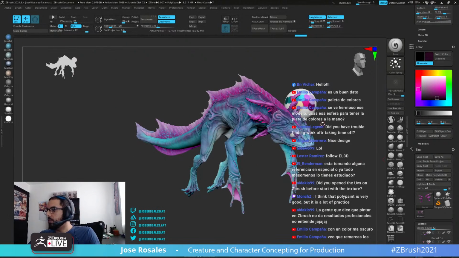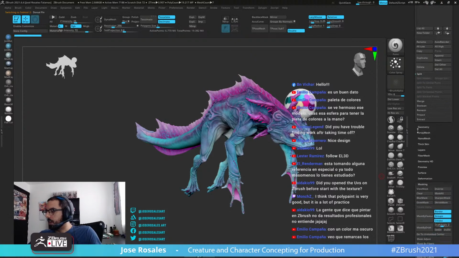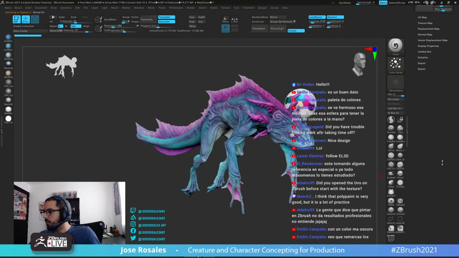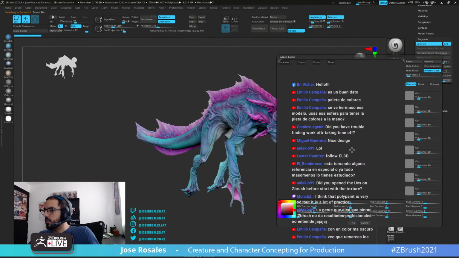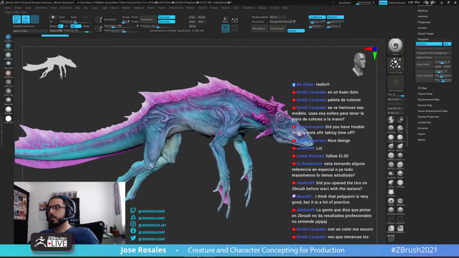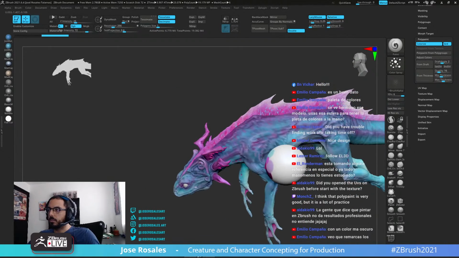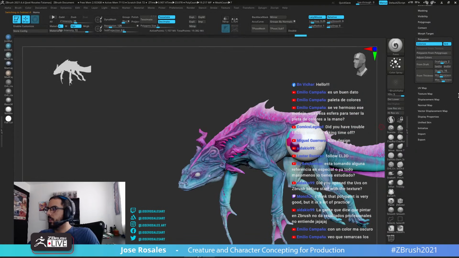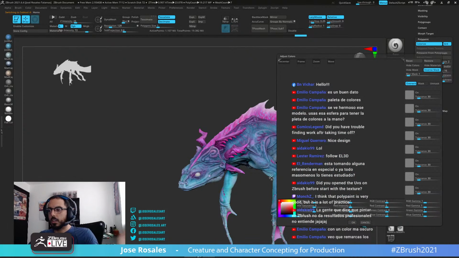Maybe we can take now what we have and do some small adjustments. So adjust colors. And then maybe for this one, just increase luminosity a little bit. Decrease saturation, but not too much, just to make it a separate tone from the rest of the pinks. And then with this one, we can do the opposite. We can go a bit darker.